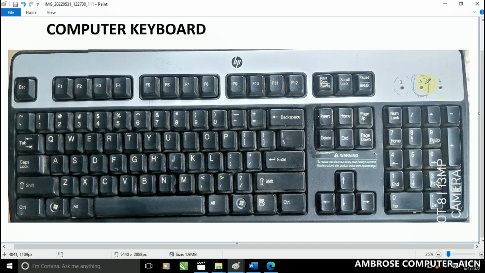Like I said, each time you press this button, this light on your keyboard comes on, if you are using your desktop keyboard. But if you are not using a desktop keyboard, if you are using a laptop, sometimes it may not be here. Sometimes they may attach it to your keyboard. The light may indicate here, or sometimes you may not even see the light. It depends on the manufacturer. They may decide not to include the light. So if they do not include the light and the function works, don't bother about that. I'm just trying to explain it for the purpose of this video.